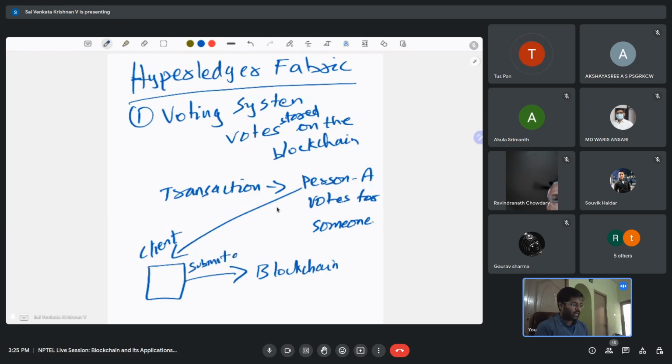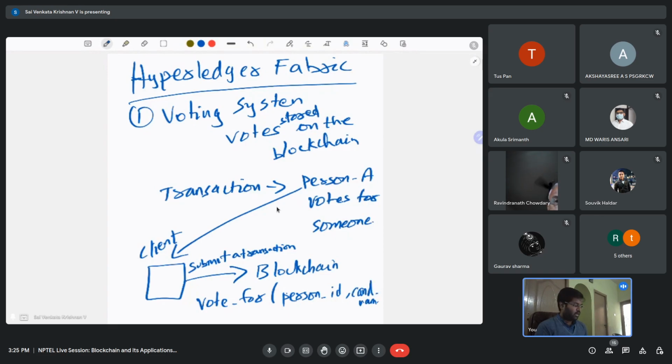Submitting a transaction is like invoking a function, say vote_for, and it will have the person's ID, say the voter ID or something, and the party name or the candidate name they are voting for.